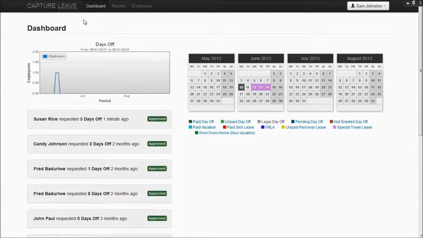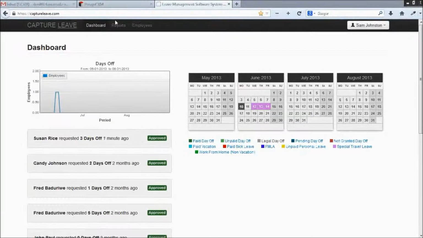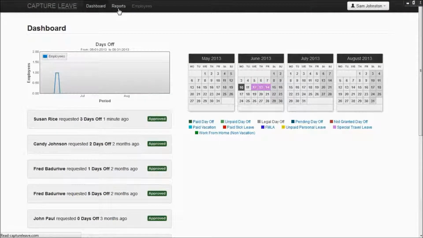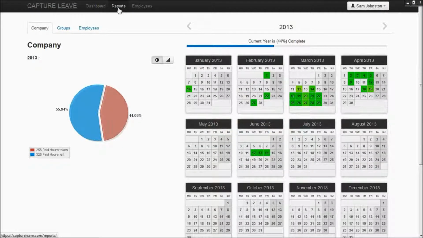Now let's go to our reports tab, because that would give us some insight into what's going on. So my reports tab right over here would give me a snapshot. And what's neat about this is that this is the yearly snapshot. It gives you an indication of how the leave requests are being used, how much is being taken out of what's left of the pile.